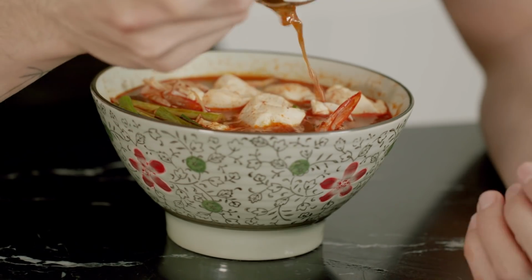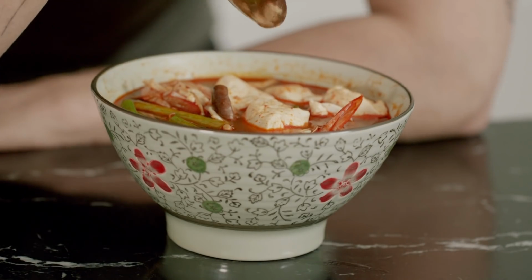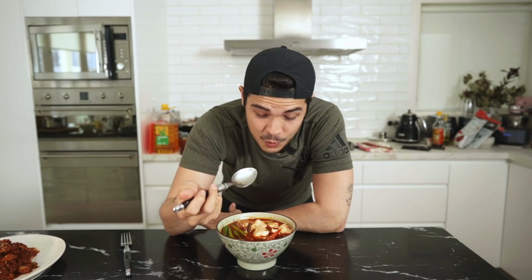Now let's check the flavor. That's good. So this is actually the first time I've ever tried this. Usually when it comes to Korean stews, oh, that's a kick. When it comes to Korean stews, I usually just make and eat Kimchi Jjigae because that's the one I know. It's also a very quick, easy stew to make.